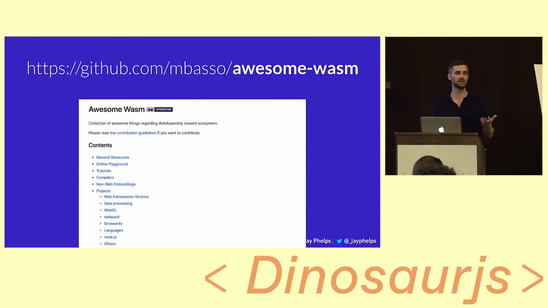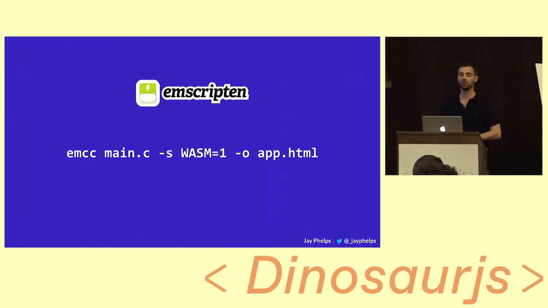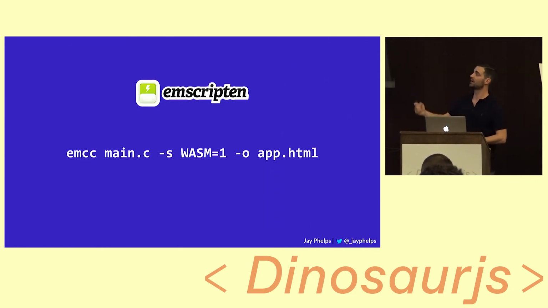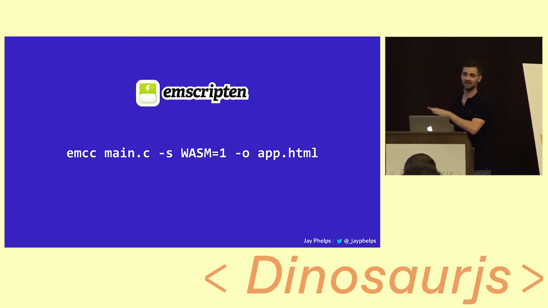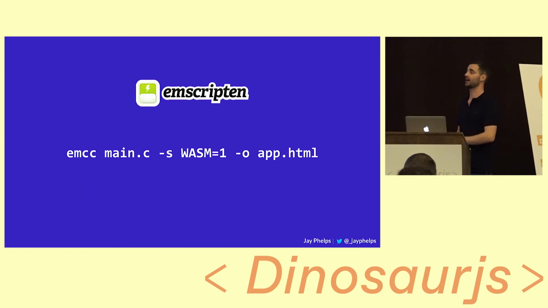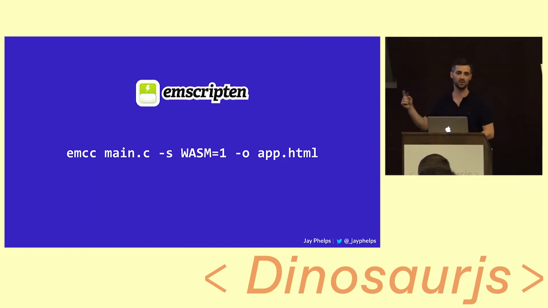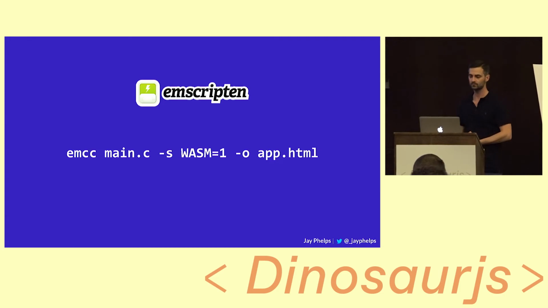If you're curious how compiling C or C++ to WebAssembly looks, right now you use a project called Emscripten, which handles all of the magic for you under the hood. And it essentially has the exact same API as Clang, if you're familiar with that. So the only difference is you say wasm, and your output can be either a JavaScript file or an HTML file. If you say HTML, then it'll do all the scaffolding to load up the WebAssembly for you.